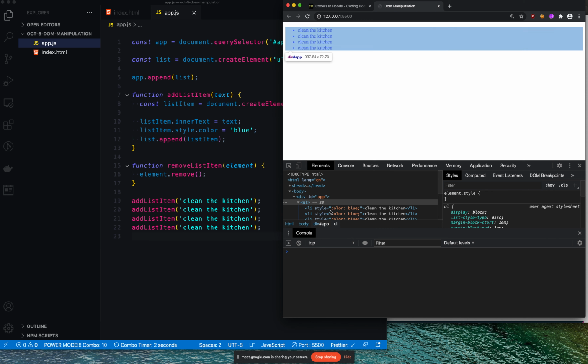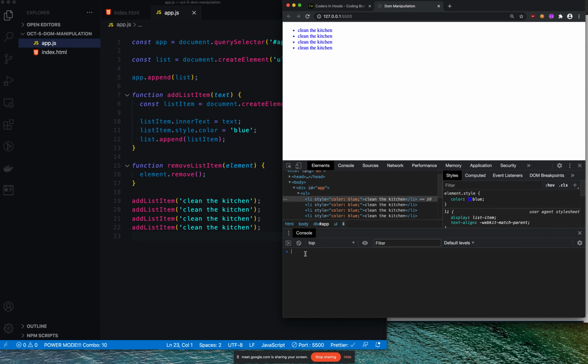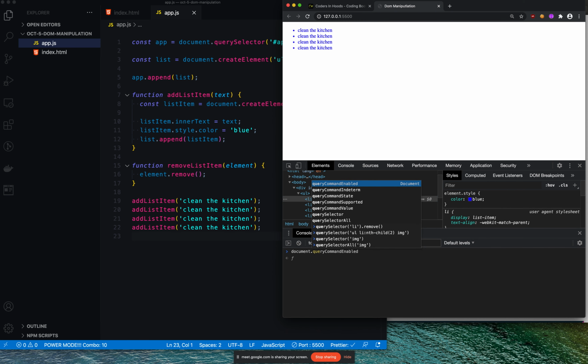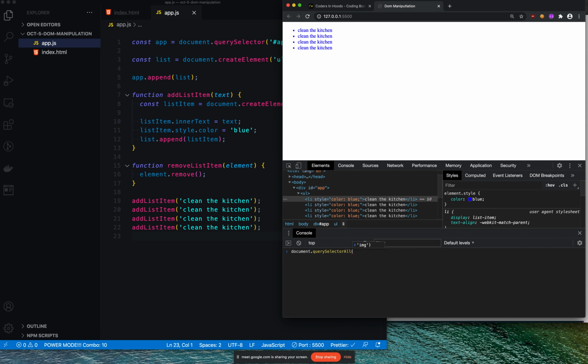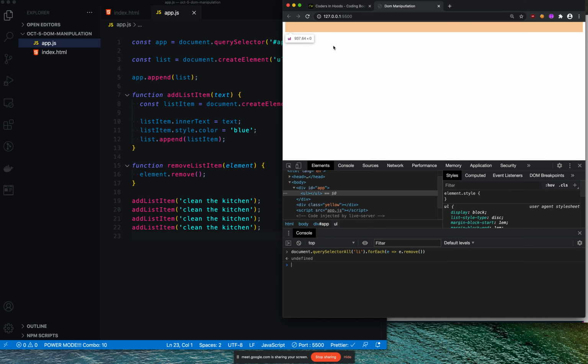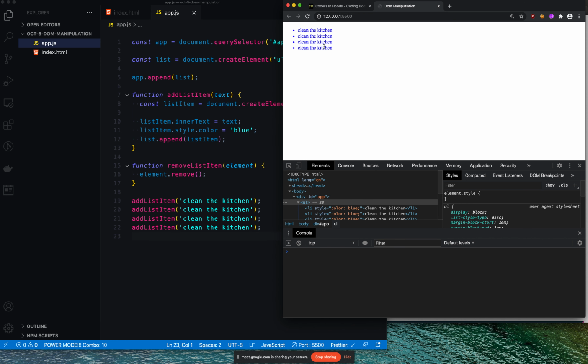But if I do document.querySelectorAll li, and you guys remember the forEach, I can do element e.remove, remove all of them, but if I refresh, I'll have them there.